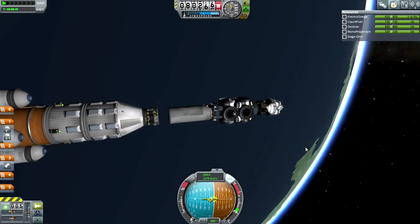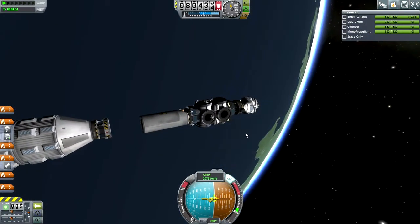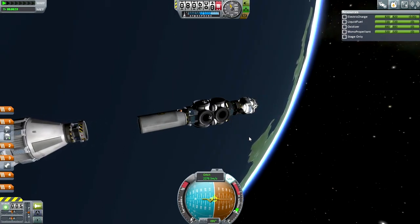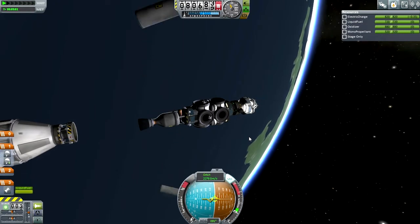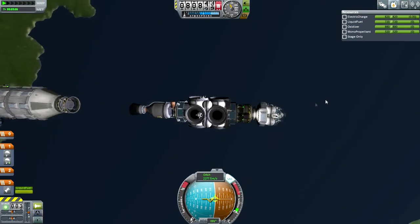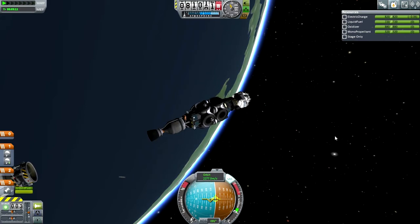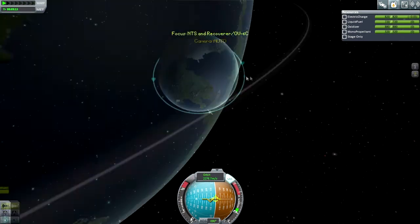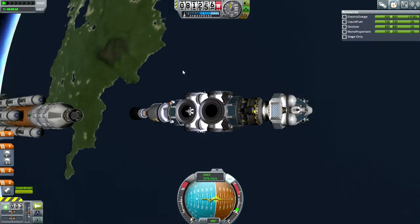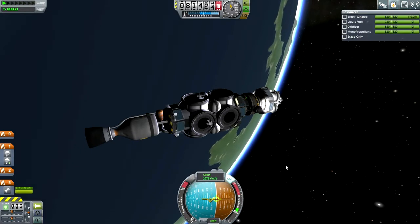And the mission seems to have not lost its fairing. Is that a bad thing? Let's find out. Okay, that's how it works. I haven't used this engine for so long that I have no idea how it works. I'm gonna keep its recovery pack attached to it while it's here. But obviously the goal was to avoid having to carry the parachutes and stuff all over the place when it's trying to push payloads to other destinations.